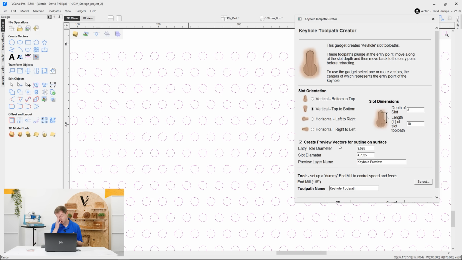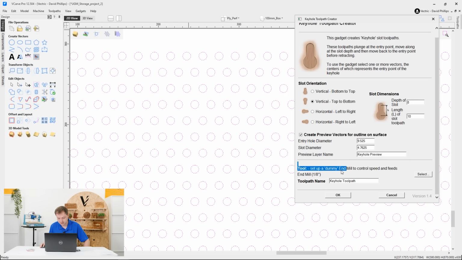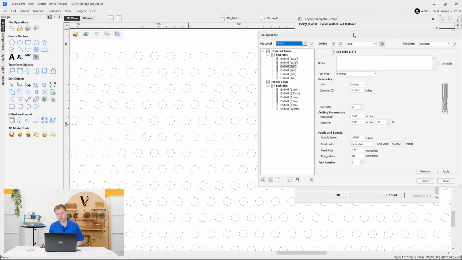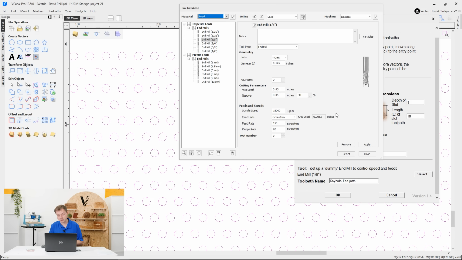Because our software can't actually display undercuts in the 3D view, all that you're going to see is a straight slot effectively. So the vector just represents the overall shape that you can expect to see on the machine. Selecting the tool in this form is purely just to pull through the feeds and speeds.